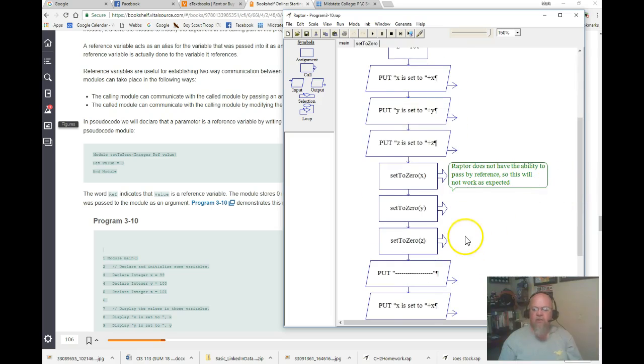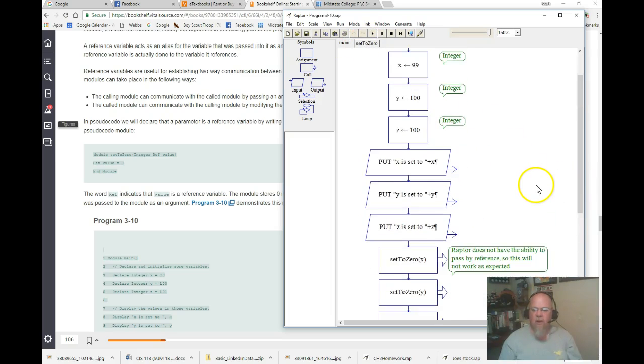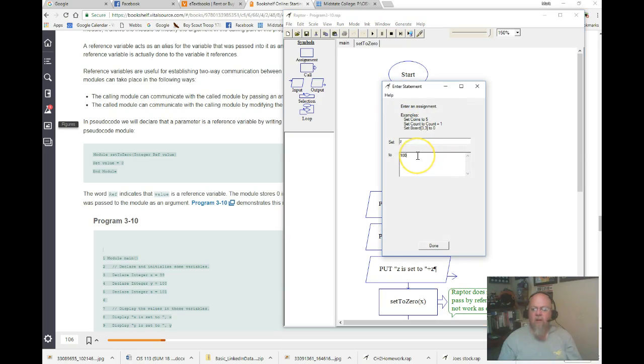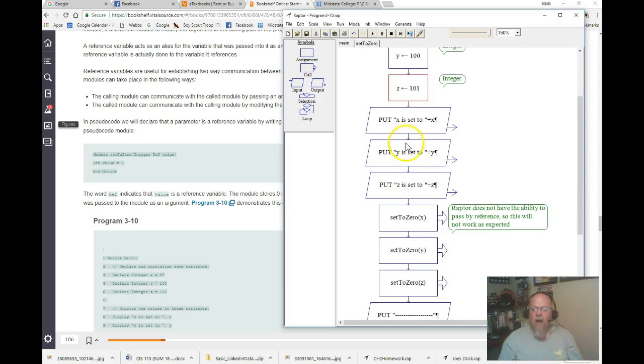So here's what we're going to try to do here. So I've got X, Y, and Z. They're all three integers. I've put 99, 100, and whoops, that should be 101. I then display what each of those contain.